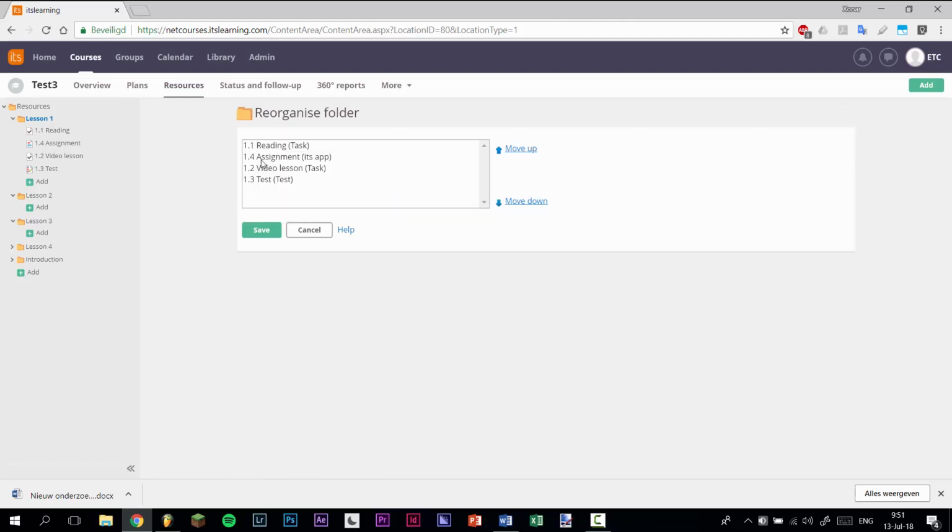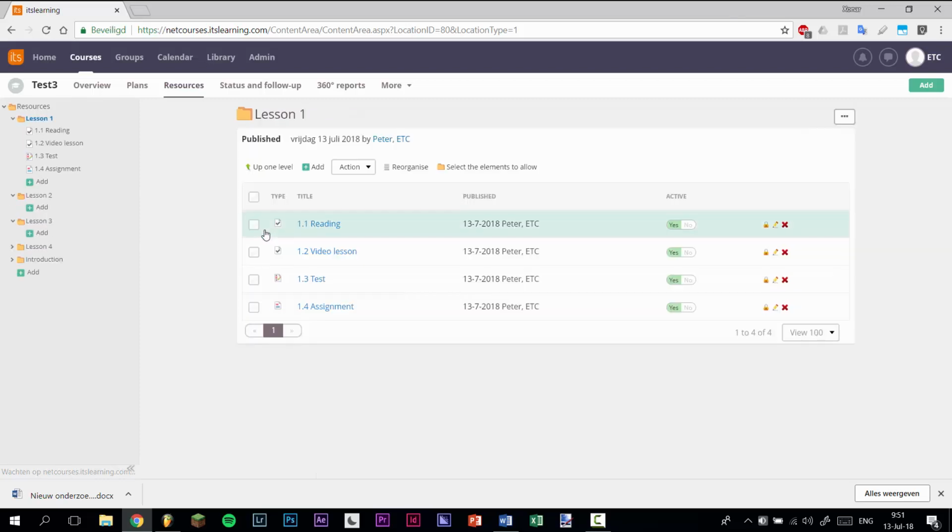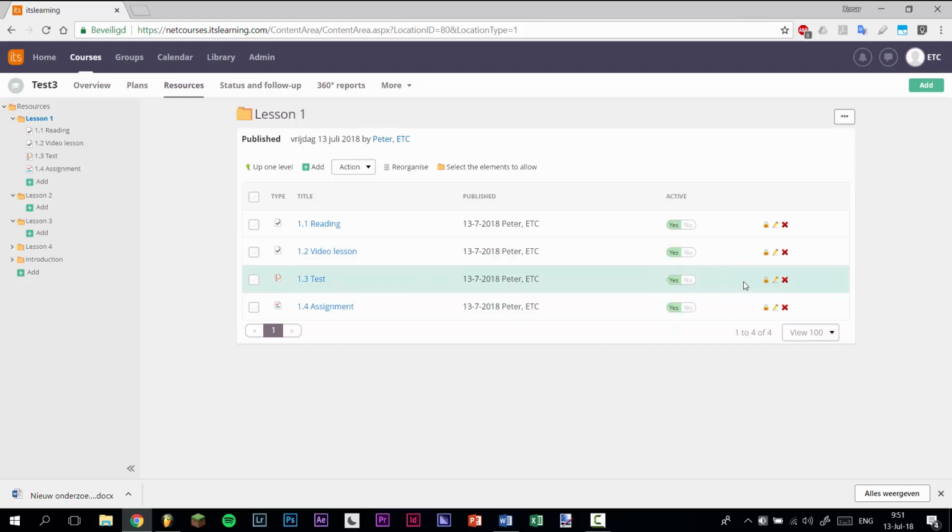So now we see this, and we can move it down. So now it's 1, 2, 3, 4, and we can click on save. Now we see all the elements are active automatically, except the test, but we already made it active.